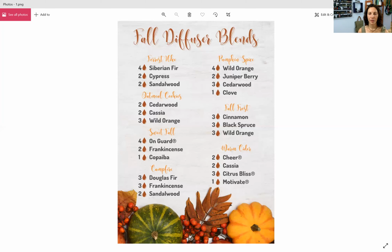And right before serving, add in 1 drop of lemon and clove oil. Okay, so 1 drop each of lemon and clove. Me, I like a little extra lemon, so I put like 4 drops of lemon in and 1 clove. But this is a really nice recipe, and it's so tasty. People like those warm drinks. It's again bringing hygge. It's bringing that soothing, comfortable, cozy feeling into your life.